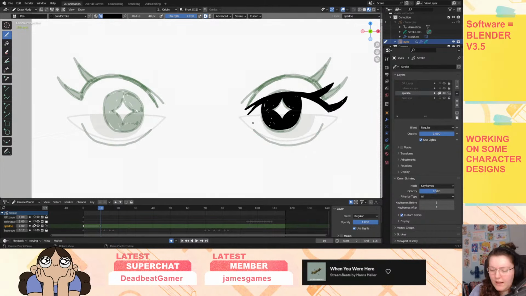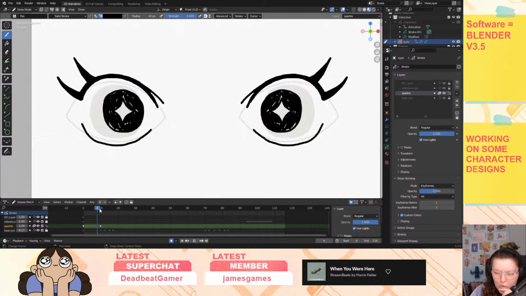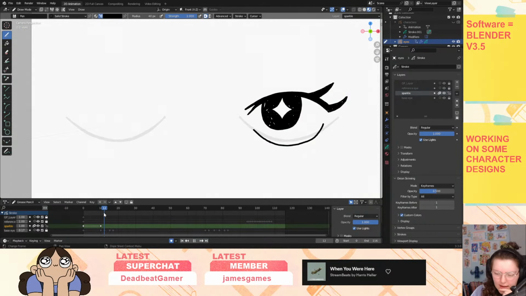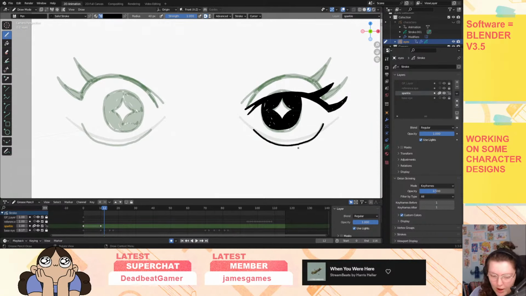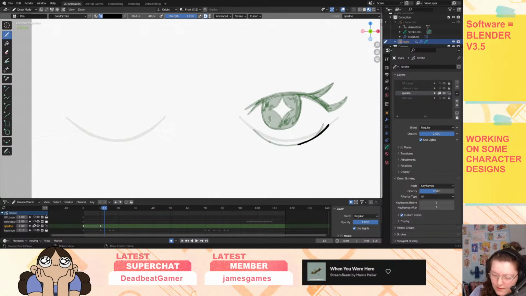Yeah, I'm not liking that. Needs to be the same, I think. Ah, almost there. You hate it when you just draw a line and it goes wobbly at the last second. Okay, so this one is closed, so it's going to be all the way over here, and probably like this. That's going to be thicker because the upper lash line is thicker as well.